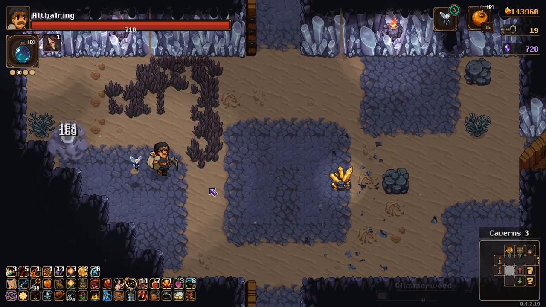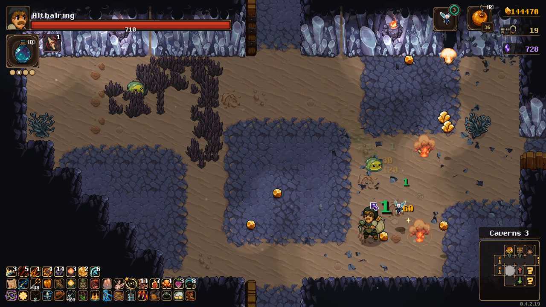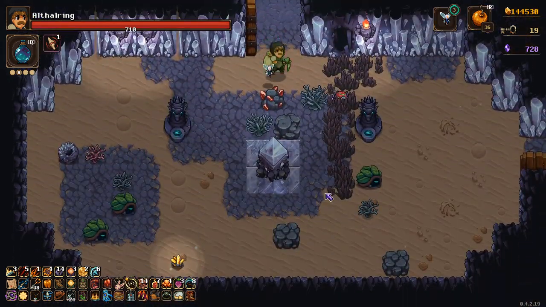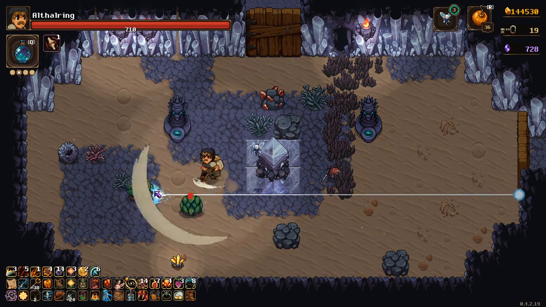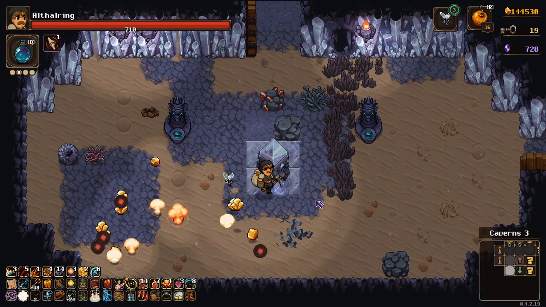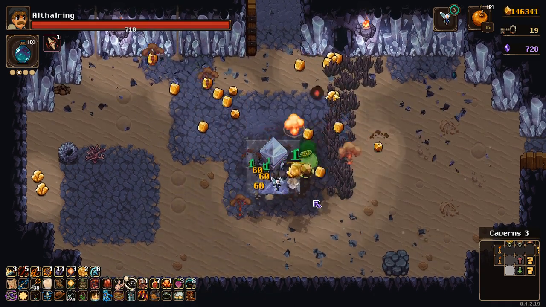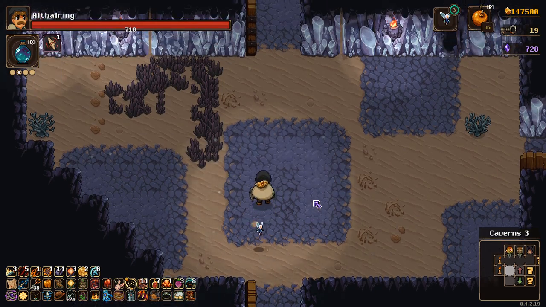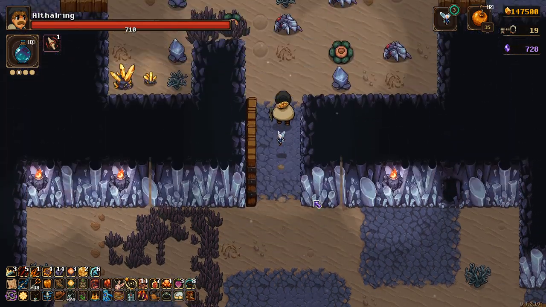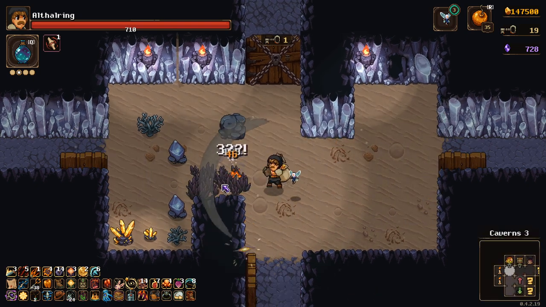Right. I love them enemies. They're such a cool design. Right. No, don't destroy my rocks. They're my rocks. Oh my god, it just keeps going. Nothing can stop it. Right, let's go for our shop. Nothing can stop this. This is crazy.